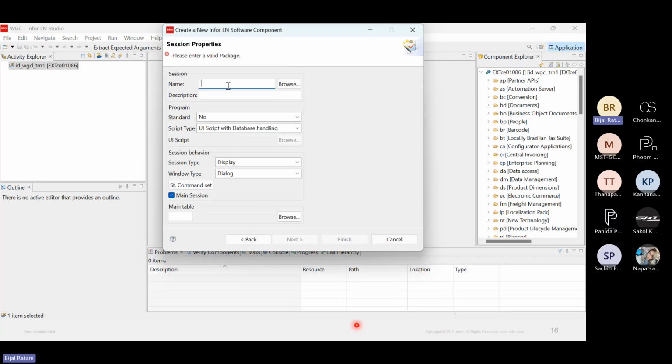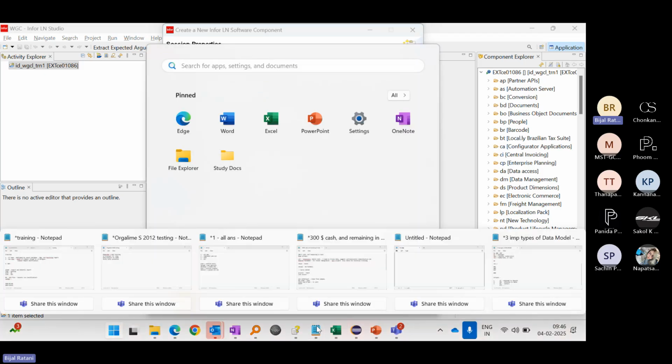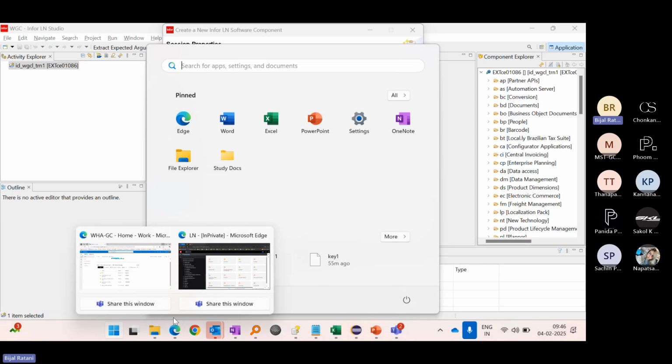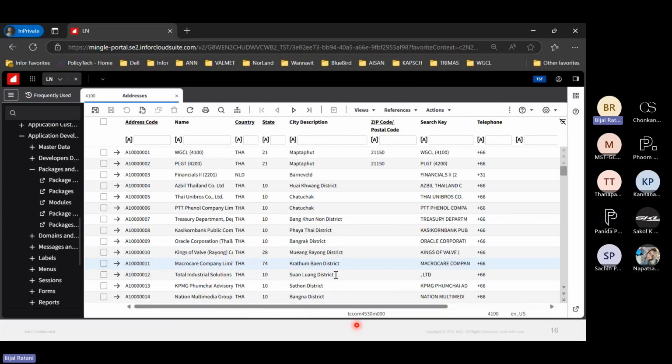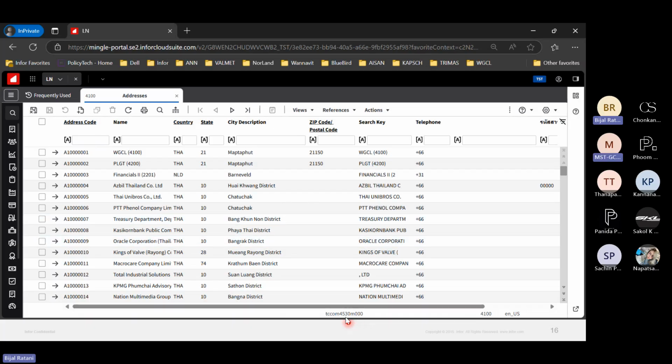Now the naming convention. Can you help me name the session? If my main table, so let's do it this way. Let me just give you one small sample again. So this is my address master's name. How is it named? TC is my package. Com is my module. And 130 is my table code, okay?